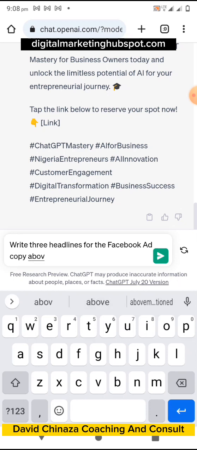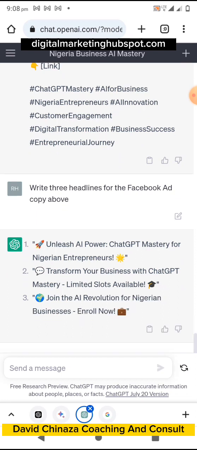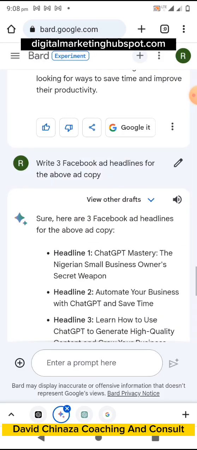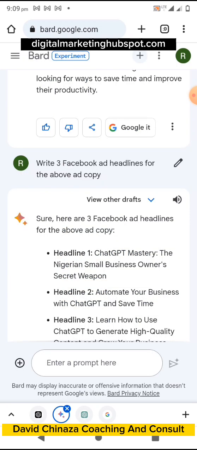Okay, let's see. Can you see? This is the suggested headline. Now you can see that this prompt is quite different from the one I used here. Even though it means the same thing, the sentence formatting is not the same.